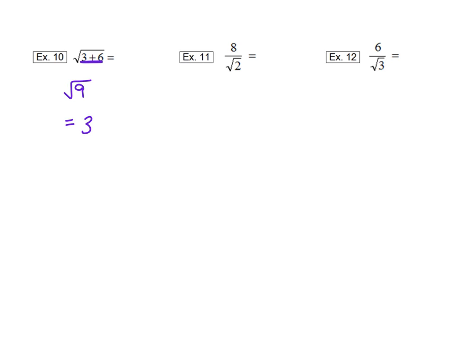Or not less common, but you did it last year in algebra, though I don't know if you did a ton of it in algebra. Do you see how we have the square root of 2 in the denominator? This is not good. We can't have a radical in the denominator of a fraction. So what we do is this thing called rationalize. I'll write it down here. Rationalize. We rationalize the denominator.